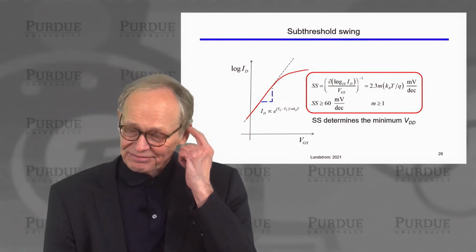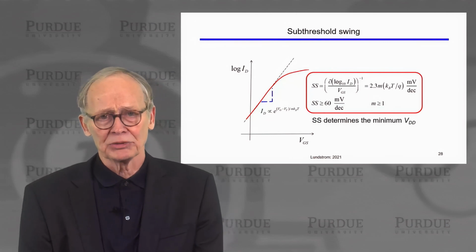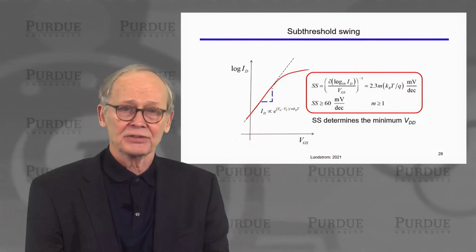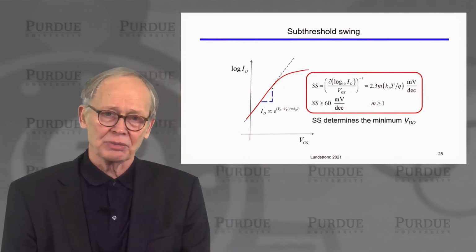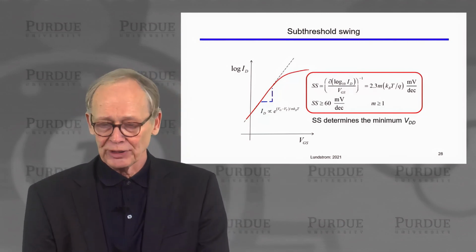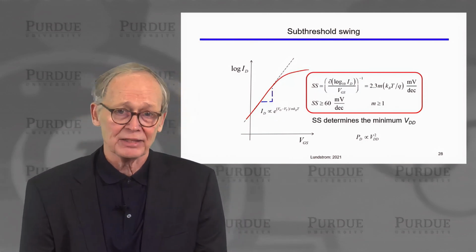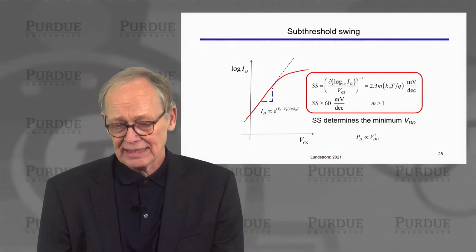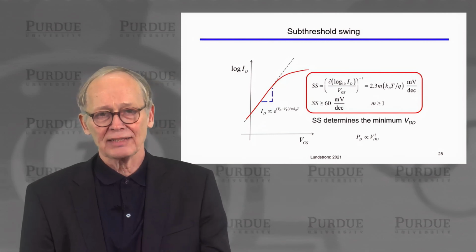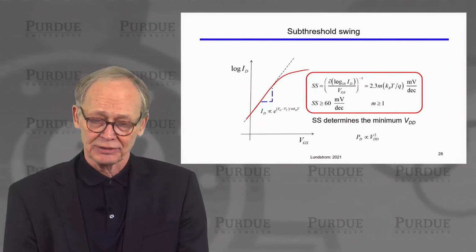Now, subthreshold swing is important because it determines the lowest power supply voltage that we can use. We would like to go from off to on conditions with the smallest possible power supply voltage. Because remember, the dynamic power dissipation goes as voltage squared. The lower the voltage that we can use, the less power we dissipate, the more transistors we can put on a chip. And that is why, over the last several decades, power supply voltages steadily decreased until recently we've lowered them about as low as we can go in a silicon transistor.